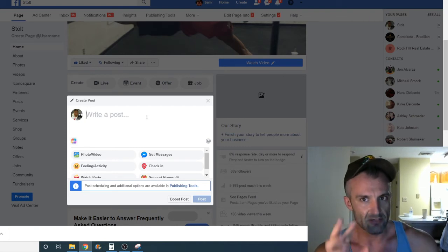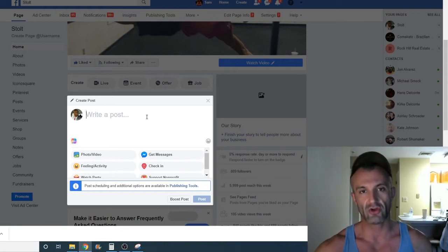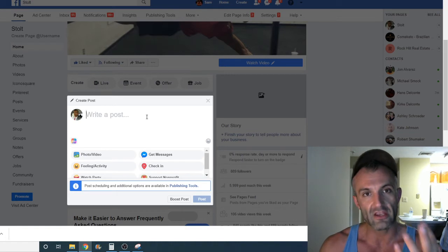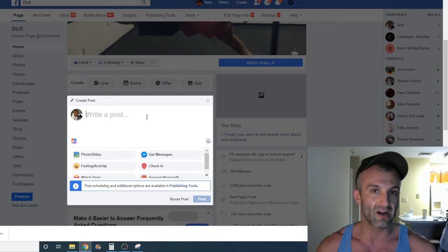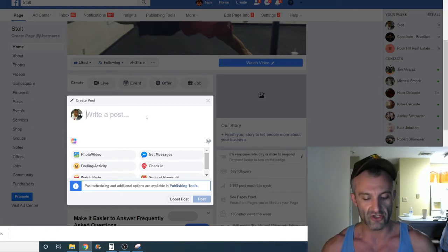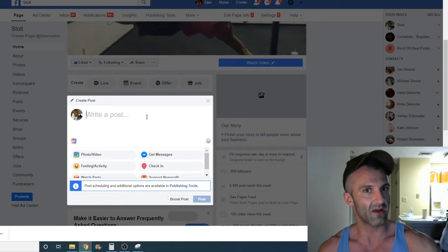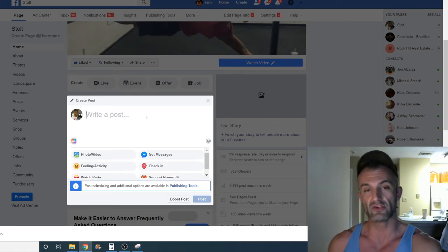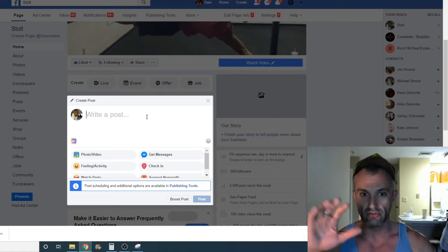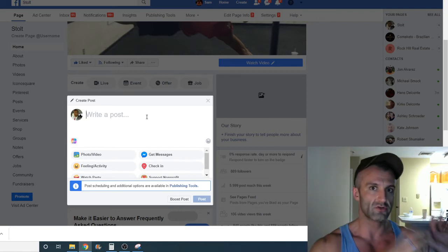But then on Facebook, just like on Twitter, there are other steps that I can do to drive additional traffic. So getting into Facebook groups that are related to whatever it is that I'm talking about, and sharing it inside of these groups, or leaving comments on people's posts inside of these groups where it is relevant or makes sense. So this drives traffic from inside these Facebook groups back over to YouTube.